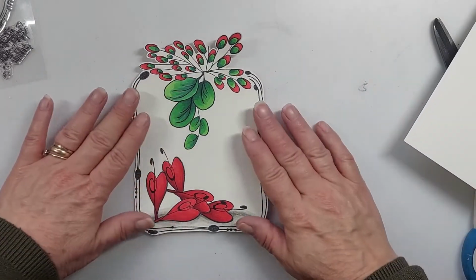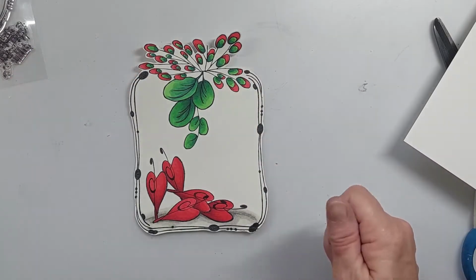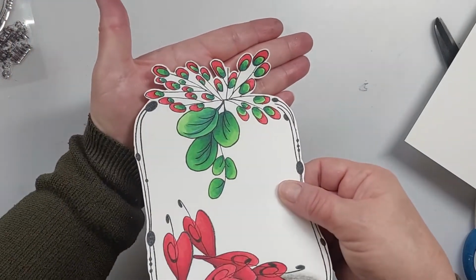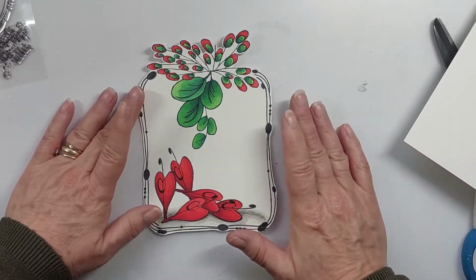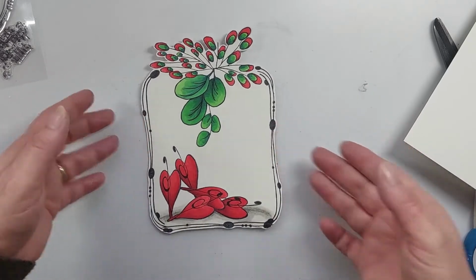Right, I've cut this out. Now, I've cut mine by hand. If you've got an electronic machine, you could cut around the outside like this. I've also cut, as you can see, around that part there. Now, I know that's not everybody's cup of tea, but what I want to do now is create a card base. I want to turn this into a shaped card.